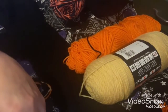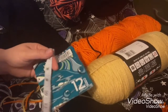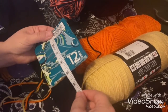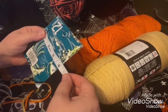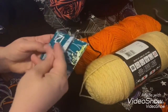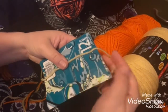But just make yourself a little template like this out of any kind of box. I do later on in the video make a sturdier one out of regular cardboard. This one's made out of a drink box. And I made it 5 inches by 4, because at first I did cut some at 4 inches. Or excuse me, not 4 inches, 8 inches. Once you wrap it around, it's the width of the way you wrap it. So, 4 and 4 is 8. And then I do change it and I do the 5.